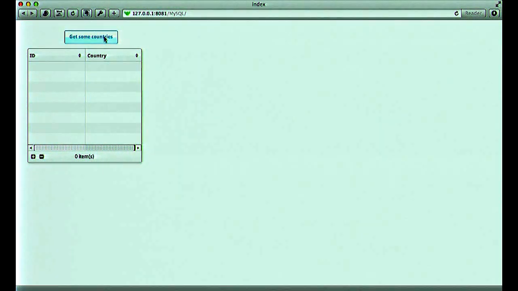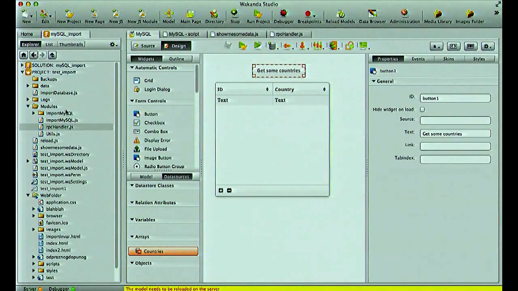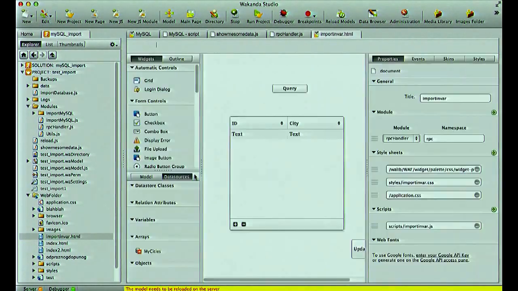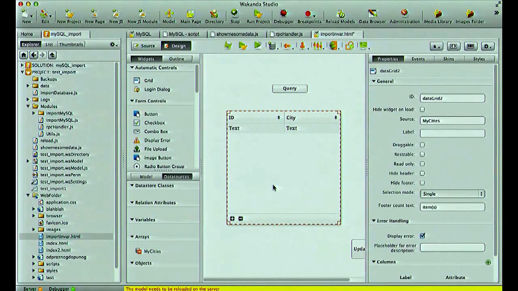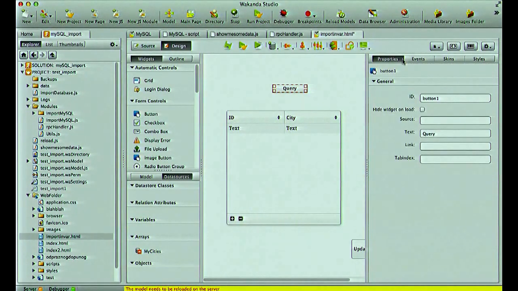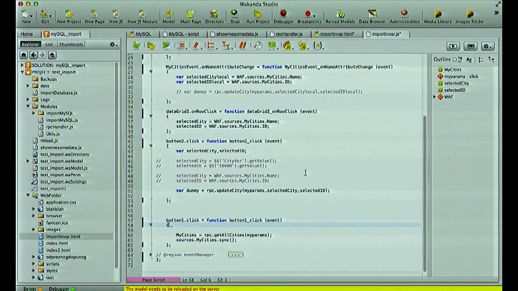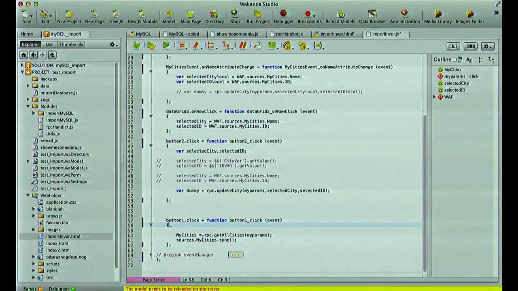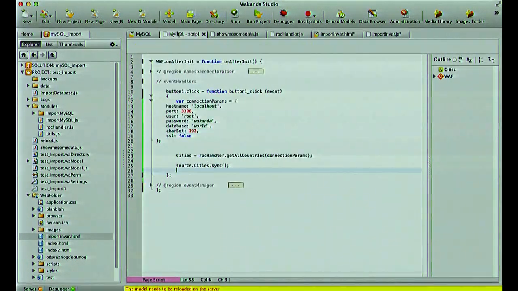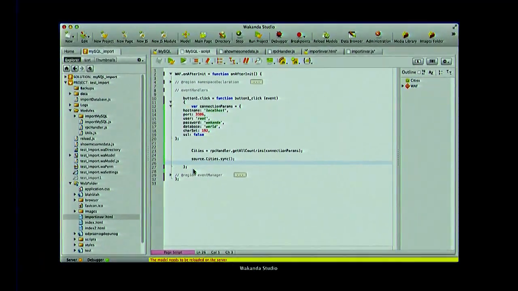Do we have time? No, sorry. Well, I show you, good that I have some working example here. So, as you can see, this is actually the same. I forgot to do something. I don't know what. Query, events, on click. So here it is. RPC get all cities. It's kind of different, but oh, sources, not source. Oh yeah, that was the sources. Sorry, probably.